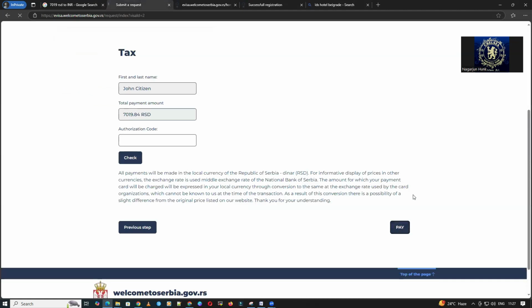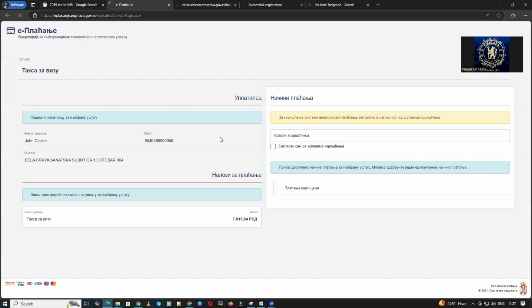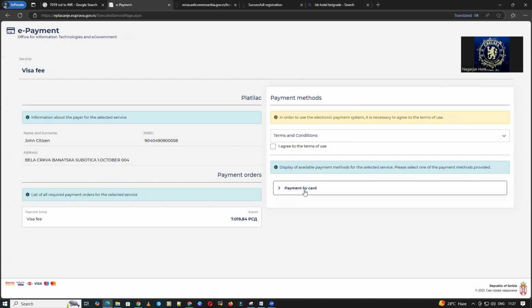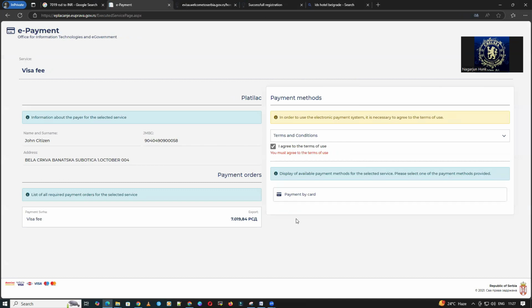And if I just click on pay, one additional piece of information like I give in all my videos is you have to enable your credit or debit card. See, payment by card, you have to enable your credit or debit card international transactions, and only then you'll be able to actually pay this. So please do not disable your international transactions and then try, because it is not going to go through. So I've submitted and applied everything, guys. My actual visa is in progress, but as this is for video purpose, I've selected a few dummy details, so kindly acknowledge the same and fill in your original details.